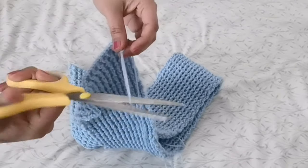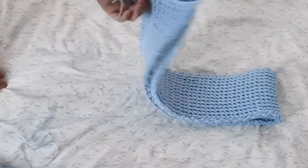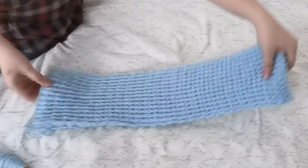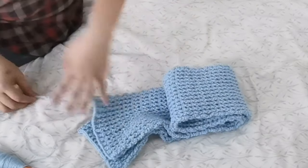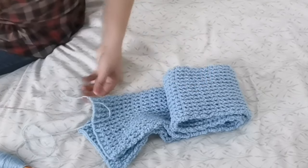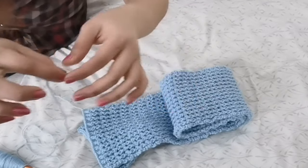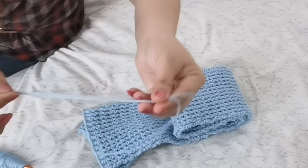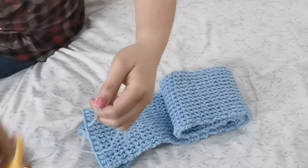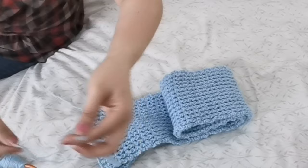Just cut the yarn like this, and the remaining is the leftover yarn that I have here, the same color, or it's up to you, you can combine two colors, that's good, but for now I'm going to give it as a gift. And what I'm going to do here on both sides is cut the yarn the same length, same size as this, and make it like that. Cut the yarn. I'll just show you. I think three is enough. Let's see if three is enough.